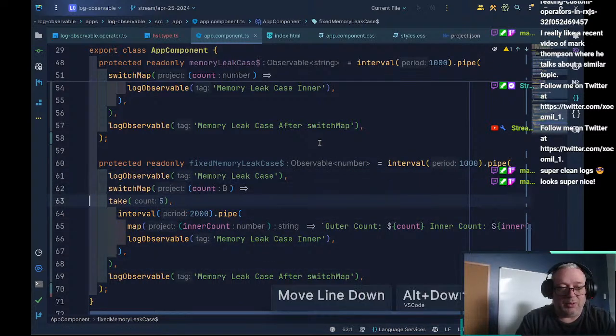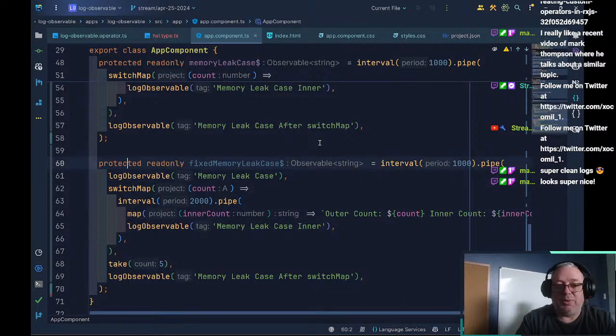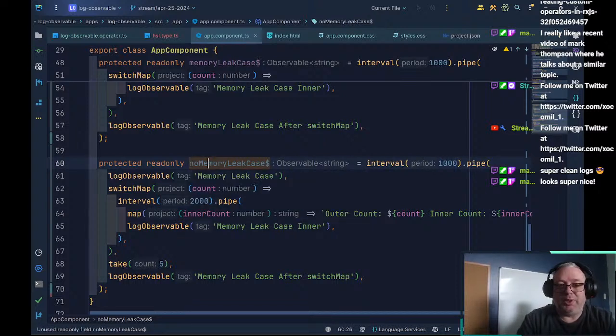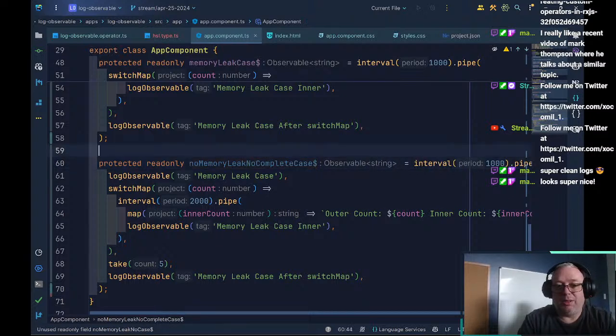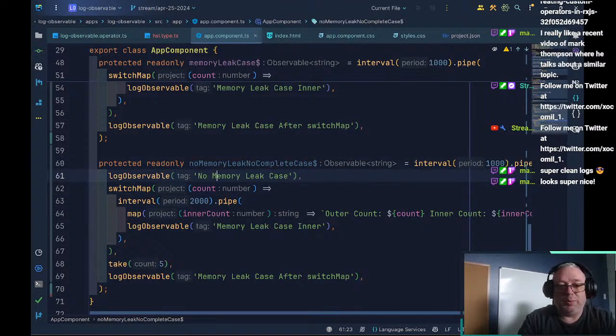And if we move, we can say this one can be no memory leak, no complete, right? And so here, this is the no memory leak, no complete.